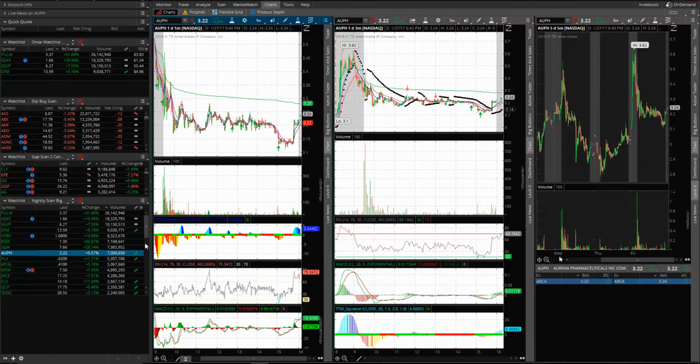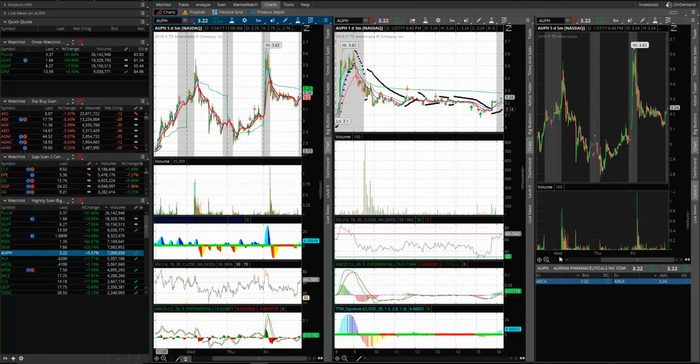APH. This is a stock that I don't like the chart right now, even though this has been pretty volatile over the last couple of days. You can look to see the 5-day history. Yeah, so this stock was at 2, it went from 2 all the way to 350, back down to 280, back up to 362, and now it's back at 314. This might be a potential good short play tomorrow. APH, I'm not gonna put it on the watch list, but this might be a good shorting opportunity.